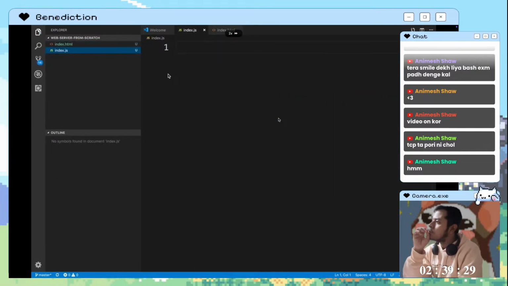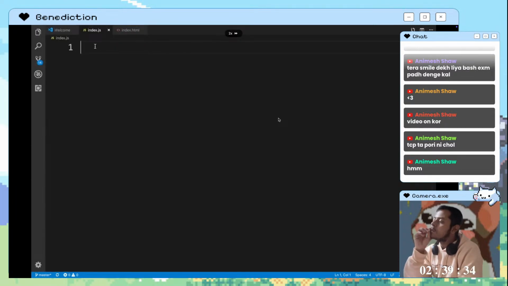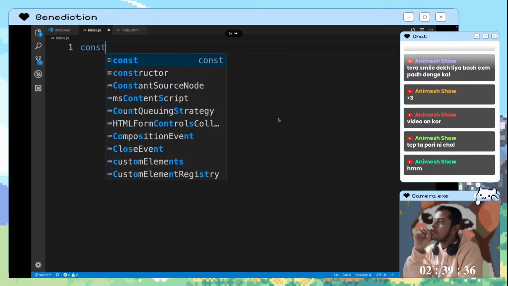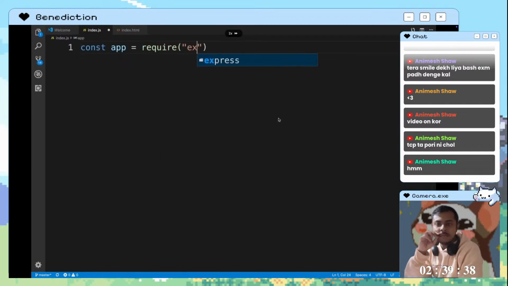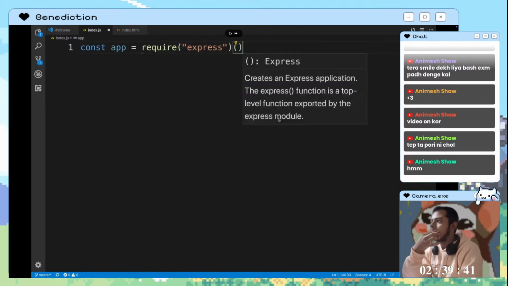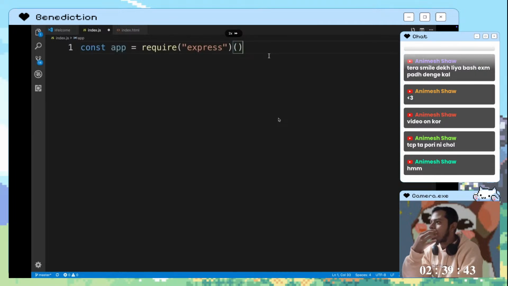So that's the HTML that we want to serve, but we need to listen to a port. We need to receive requests, we need to send requests, we need to do all of that stuff. So let's get into it, guys. At the end of the video, you pick your favorite part. I'm gonna do an app here, const app equals require express, and that's just the bundle. We spin up a version of that, like literally a function call or constructor.